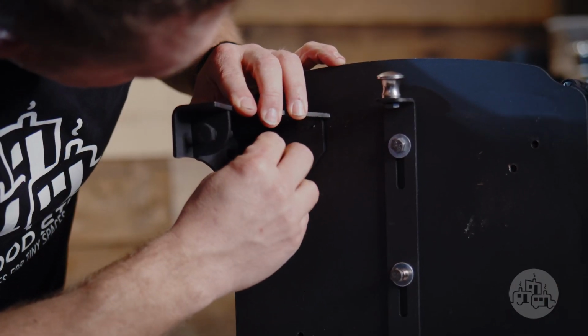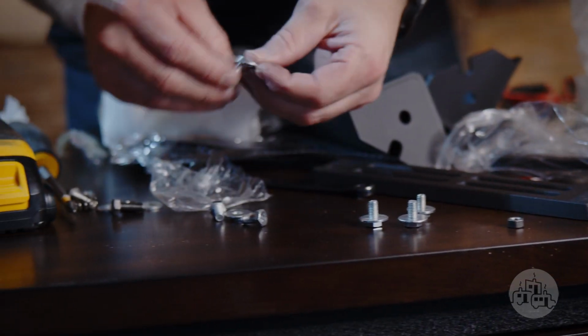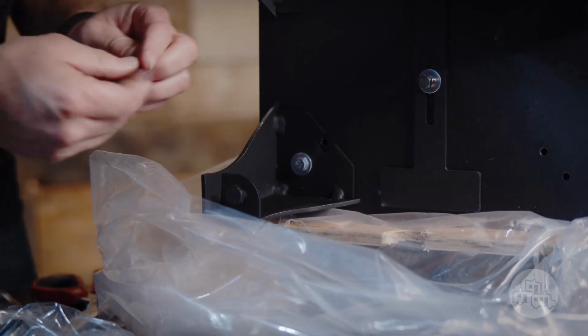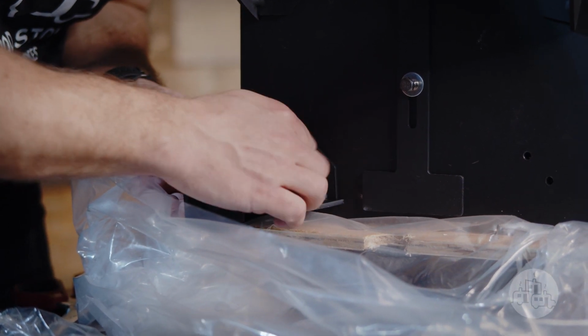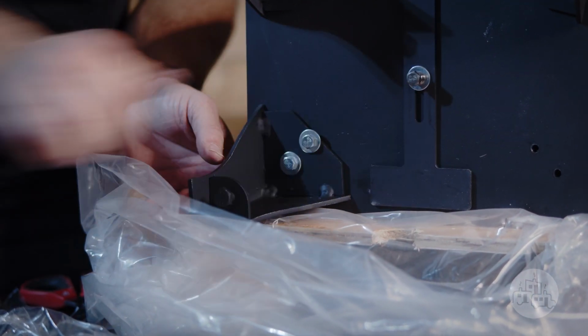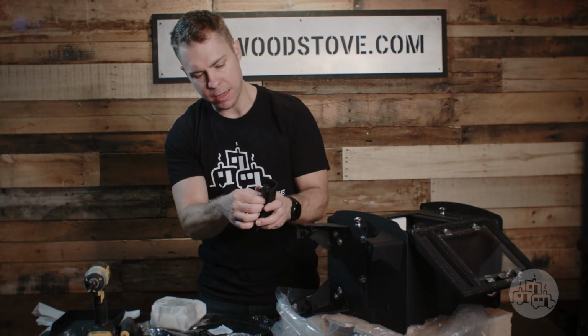Next up, we got the feet. Then each one gets a bolt and a washer. You can put them in there loose initially, and then you can put them exactly where you want them and then cinch them down. The bottom of the feet, there is some hardware.